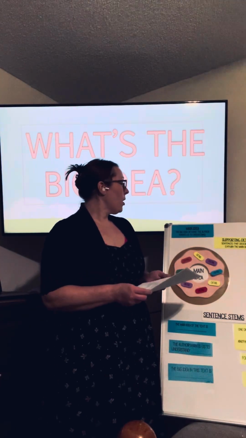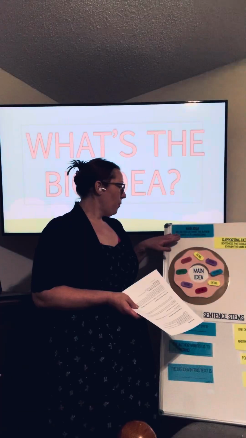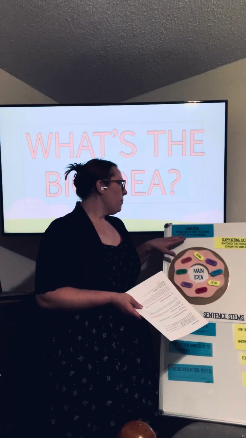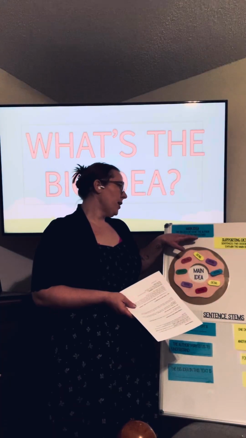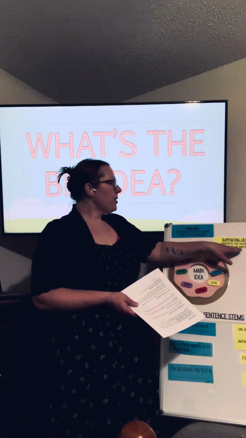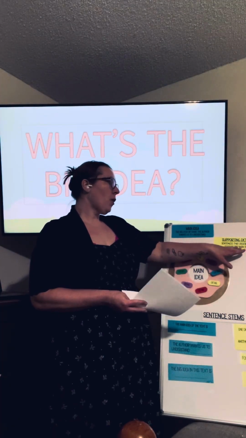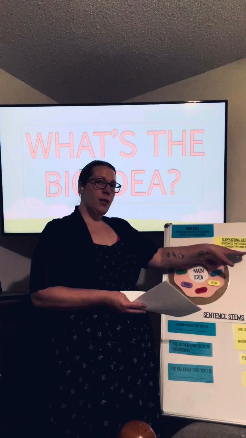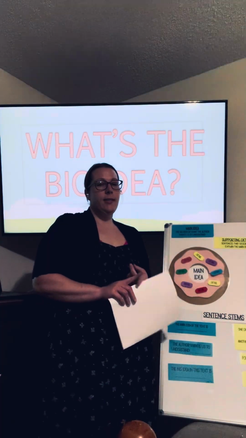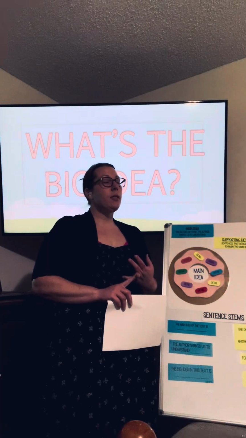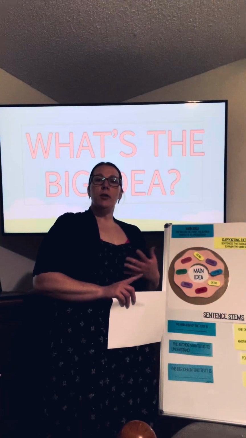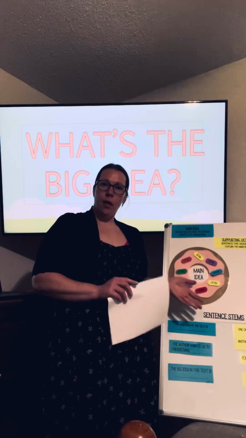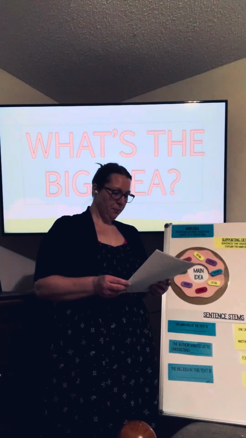So we're going to start by just reviewing this one more time. The main idea is the big idea, or what the author wants us to understand. The supporting details are sentences that describe or explain the main idea. And remember, these can be sentences, facts, examples, anything that makes you realize, hey, this is what the author wants me to understand.